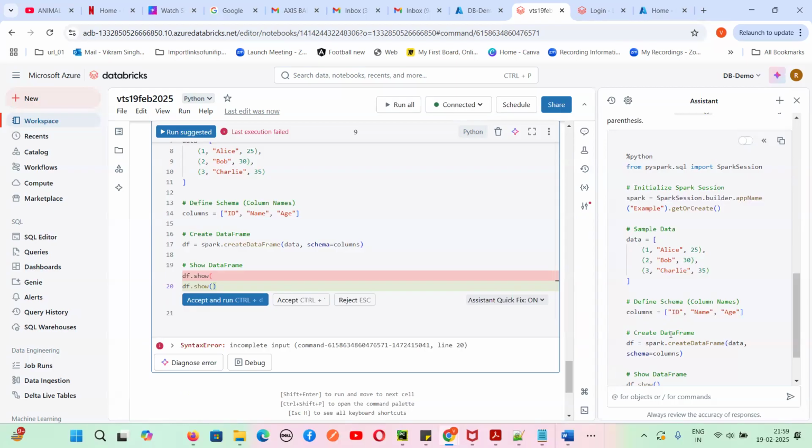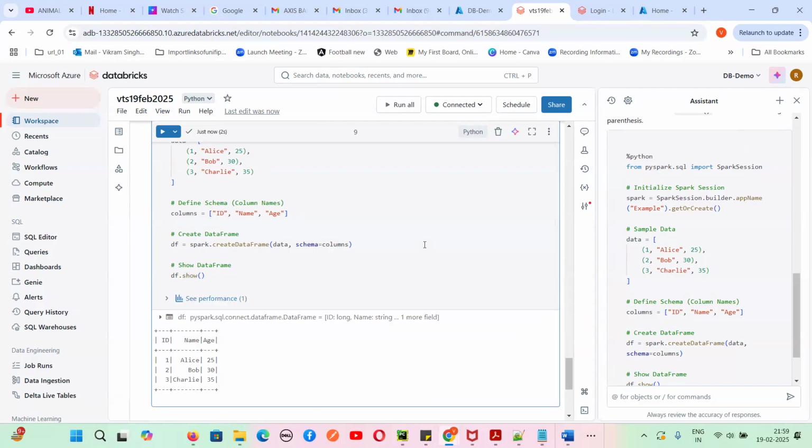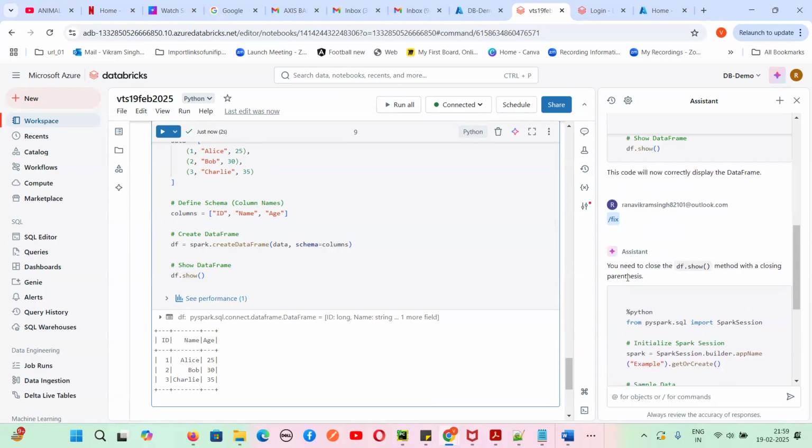That is why we go for Databricks, and that is why every company, irrespective of it being costly, is going for this, because it will not take much time, right? Immediately, I'm getting this error. You need to close this one. This is the beauty of this particular software, Azure Databricks. This is giving me this error, else I would have never come to know.